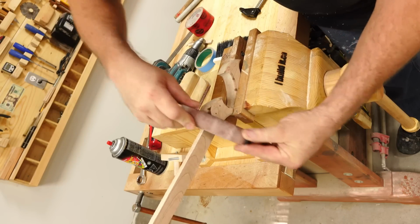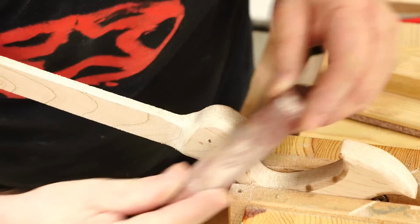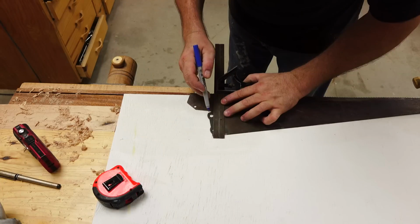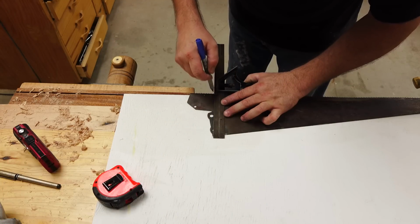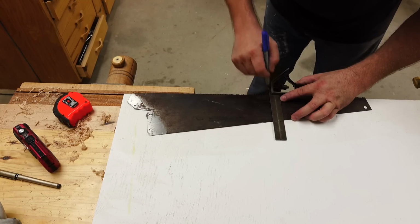What comes next is a lot of sanding to get the handle smooth and all the corners rounded over to my satisfaction. I've got an old handsaw that I bought for $2 that I'm going to use for the blade. It has a kink in it, but I'm pretty sure I can get enough out of it for this.